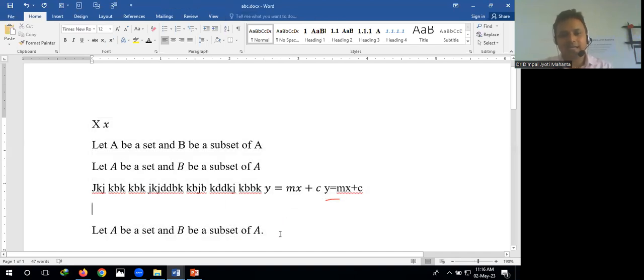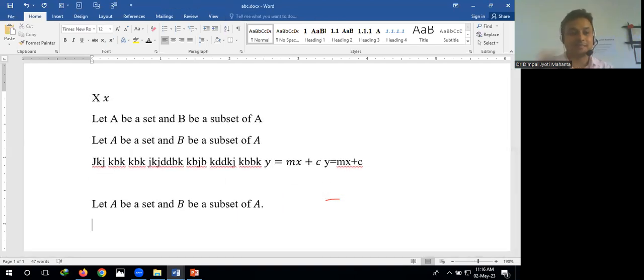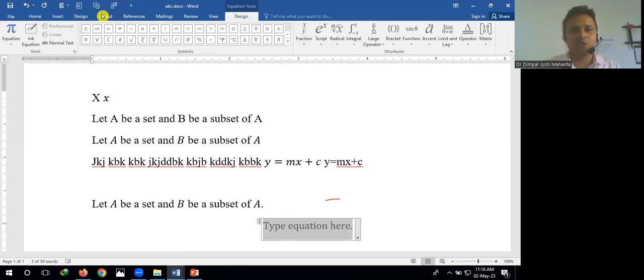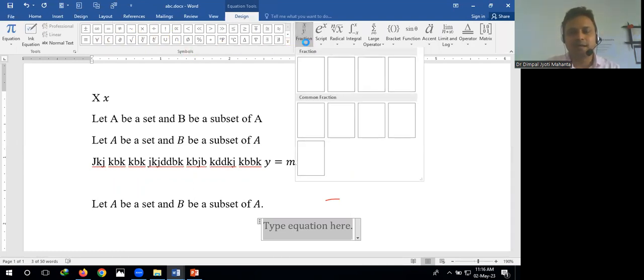Whenever we are writing something in MS Word, the basic complaint is that we always need to use the mouse and follow the symbols here. To write fractions we need to click here, and click on these to write the exponential like that.